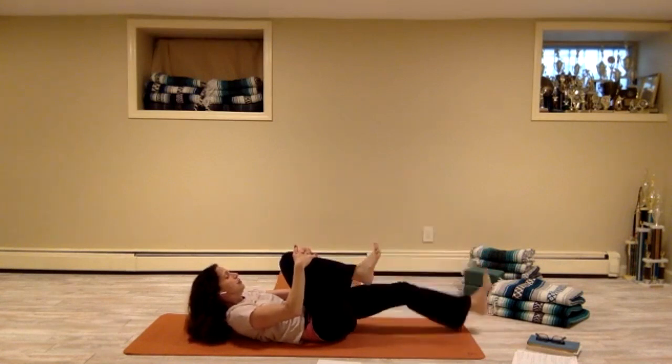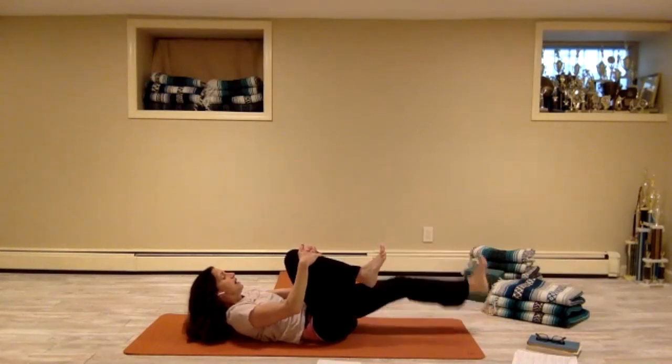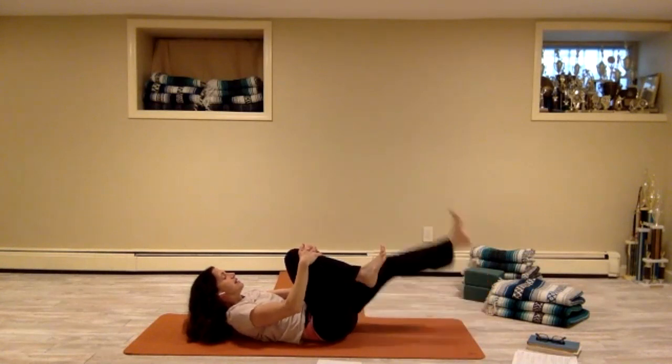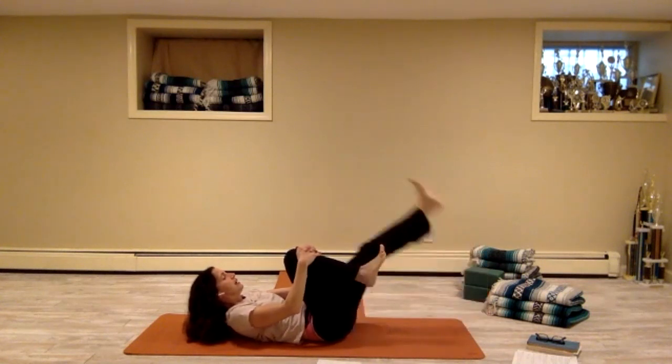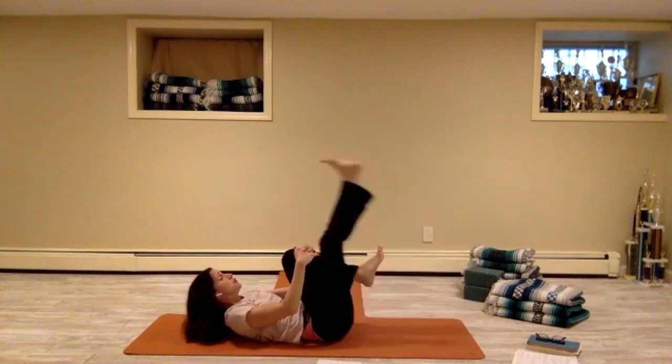2 sets. 2, up, upper body stays up. 3, up. 4, up. 5, up. 6, up. 7, up. 8, again. 8, up. 7, up. 6, up. 5, up. 4, up. 3, up. 2, up. 1, switch your legs.